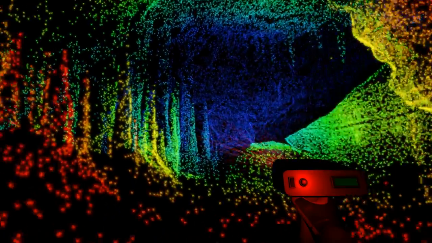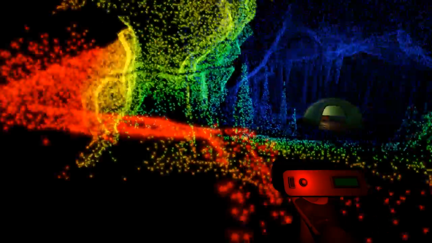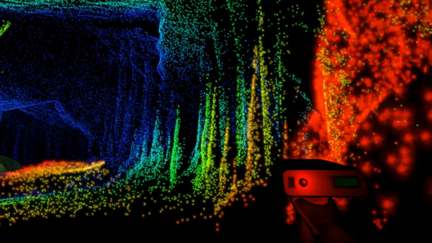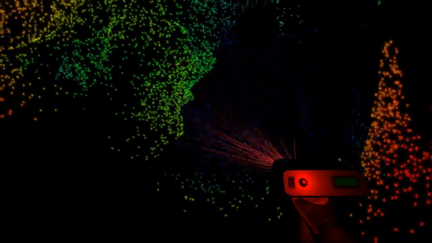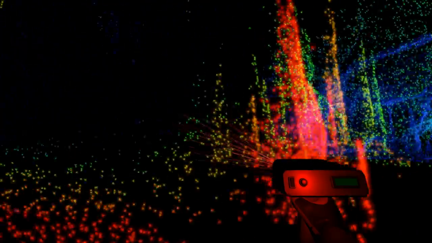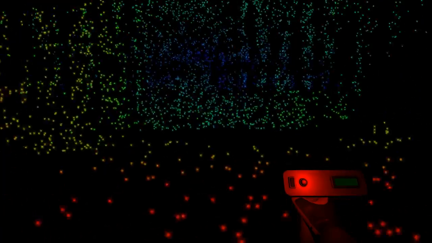See if we can find anything else in here. Now it is weird because we only scan this from one side. If we turn around, a lot of these points might be missing. And now we're in the dark. So we have to keep scanning at all times to know where we're going. And I'm hoping things aren't gonna pop up at us. Oh man, there's another cave system. Okay, where do we go now?